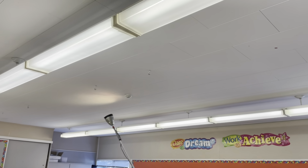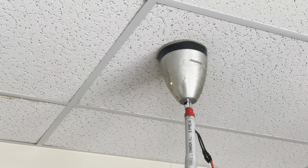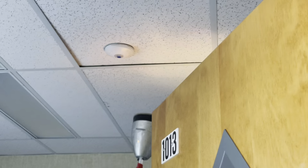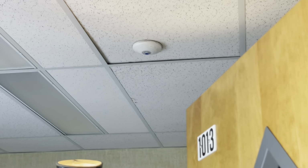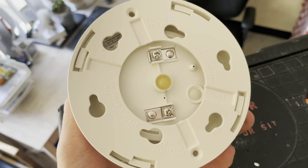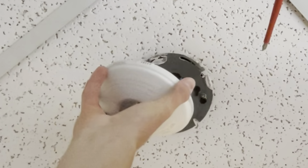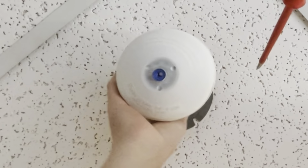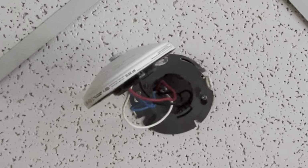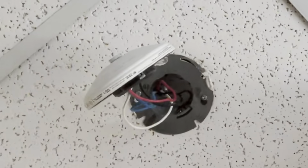Noisy ballast. Oh, did you pop it? This one just popped. Get us the ladder and tools. Yep, this Edwards 281 just popped. I'm gonna replace it here with this new System Sensor one. Hey, we're lucky, I think it's just 14. Their color coding doesn't make any sense. They've got black and red on one side and white and blue on the other. Shouldn't you have white and red together and blue?